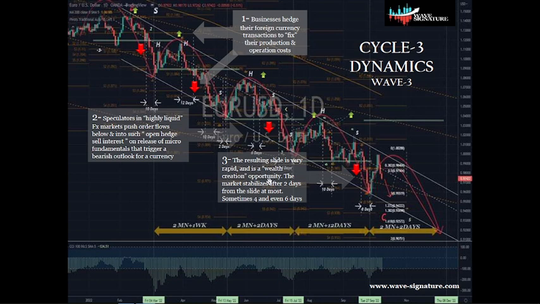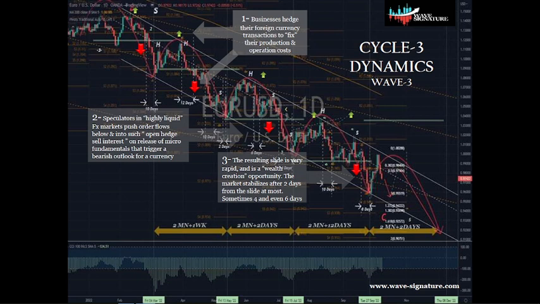a wealth creation opportunity. It would usually take 2 days for the market to stabilize after such a move, sometimes even longer. In our example here, we're showing that such moves can last for 6 days, can last for 8 and 10 days. We will all get to see such moves recur regularly in the FX market. You find that the market regularly is in a consolidation phase and suddenly breaks out either to the upside or to the downside. This is of course usually pending a micro fundamental or an intermediate term fundamental.